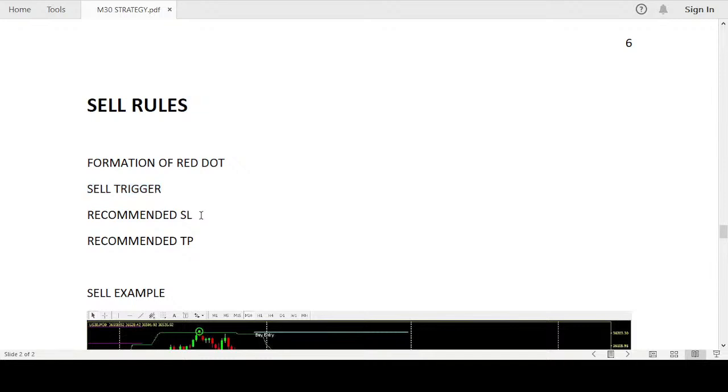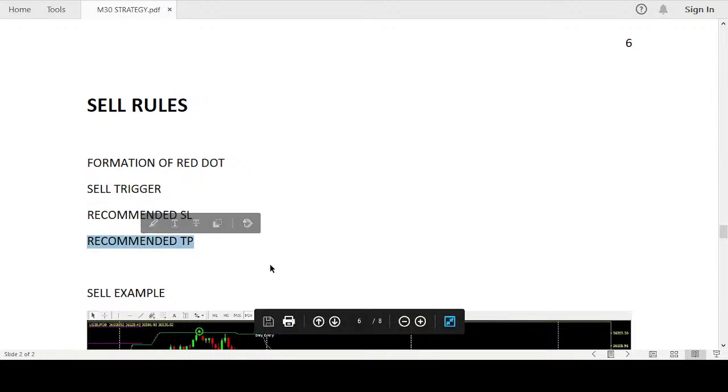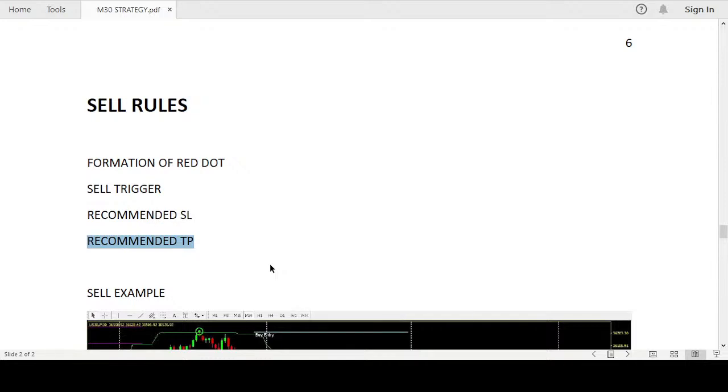Then we can use the recommended stop loss that the system gives us. As we get into the sell entry, the system will give us a stop loss, and it'll also give us a take profit level. It's very important to know when to get in and when to get out of the trade, so the stop loss and the take profit are our exit points. Let's keep it simple. Let's keep it G.